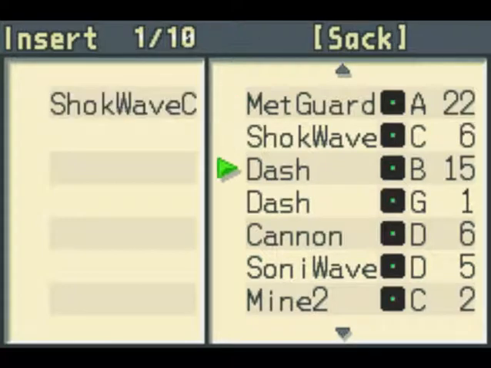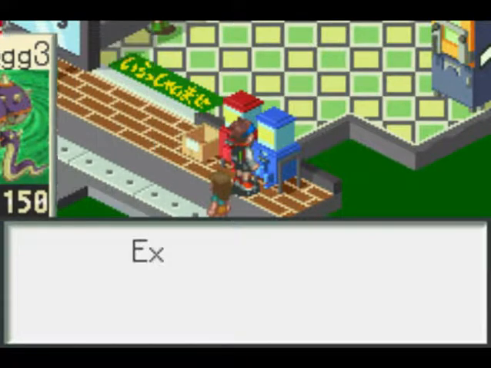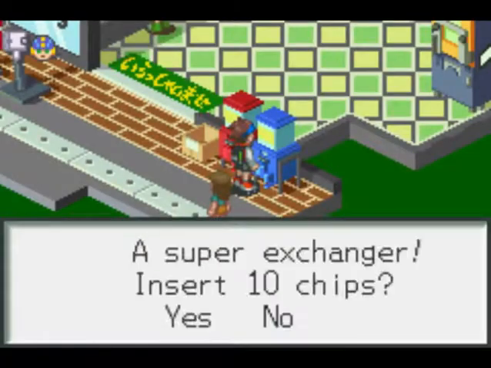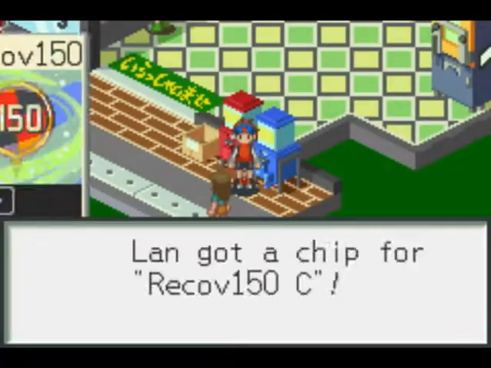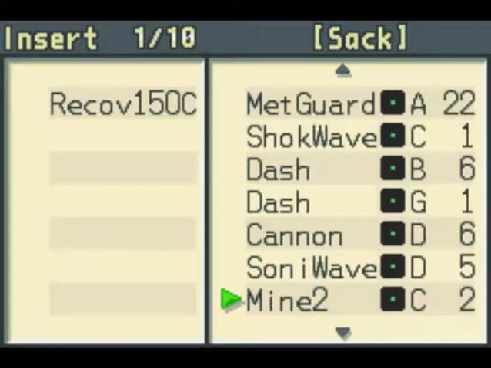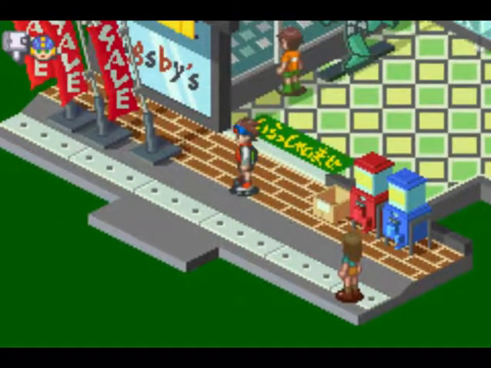I'm a gambling-aholic. Ooh, Snake Egg 3, that's a neat one. Not to mention it's C. Whoop! I goofed. Alright. Okay, I'm gonna do one more with some spares I got in here. Come on, give me something good. Oh, that is just baloney.